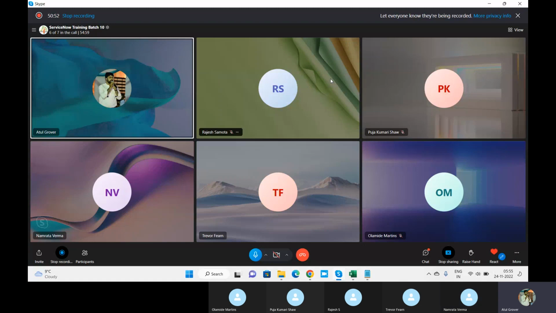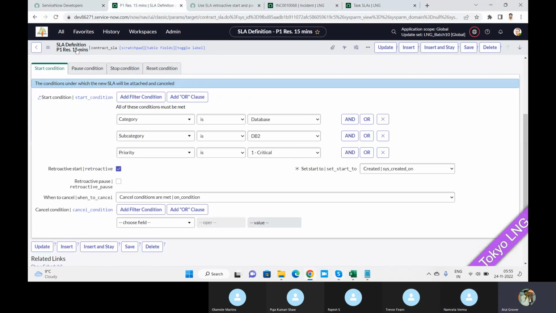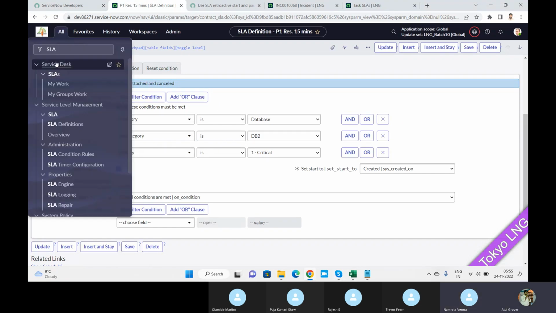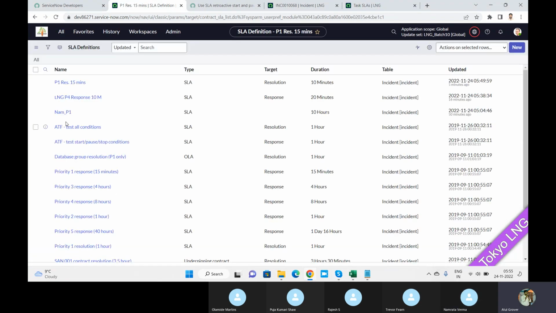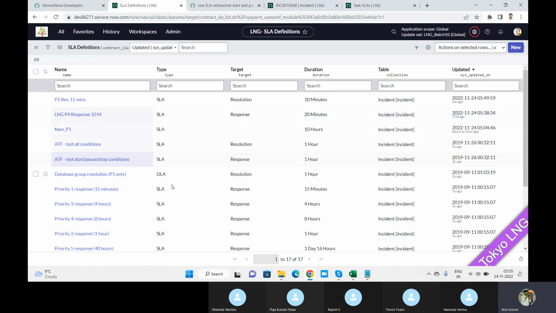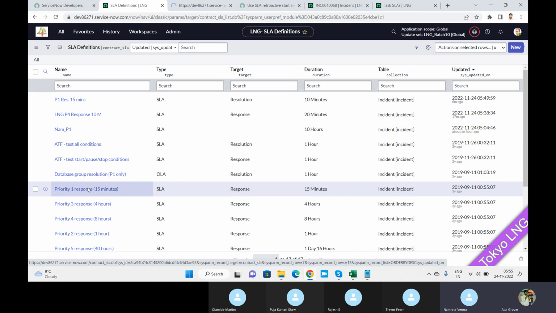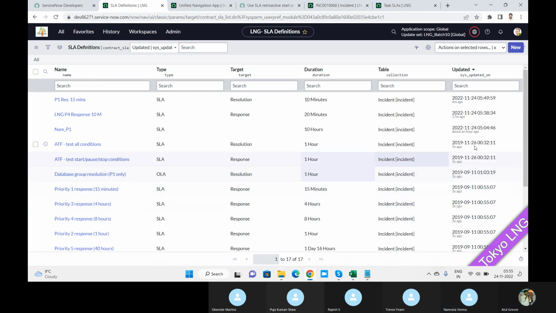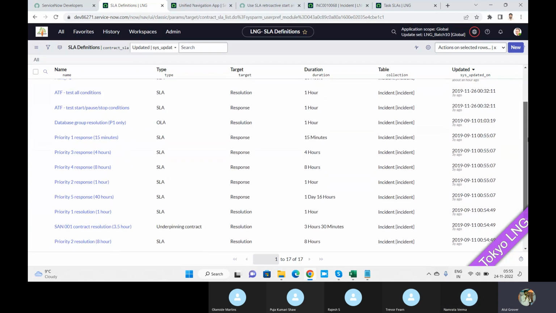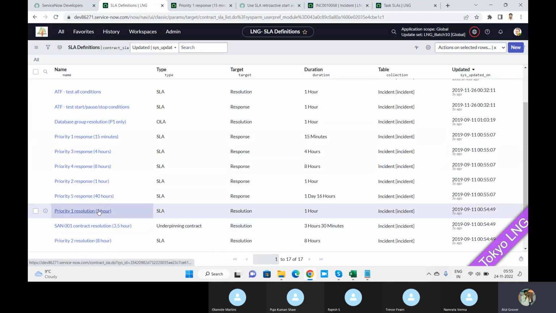See, when the resolution will start and when the response will start depends on the conditions you are putting. Let me show you here. Let me come here and open the SLA definition. Let me show you the system generated one. Okay, this is priority one response. And let me show the priority one resolution.